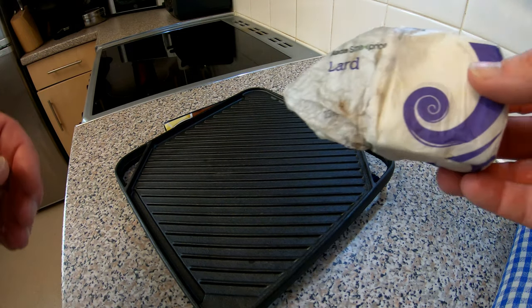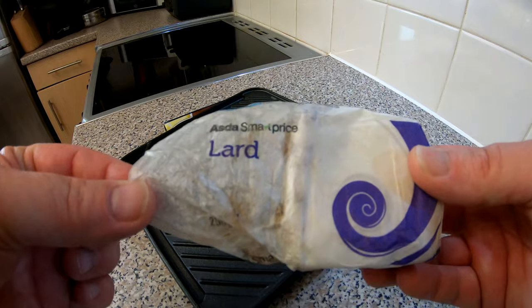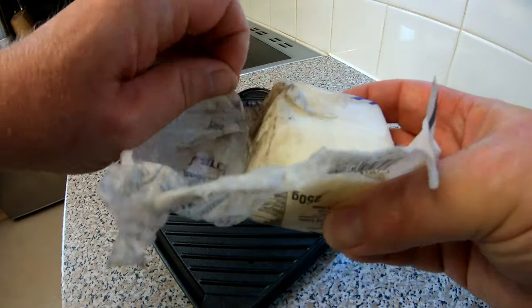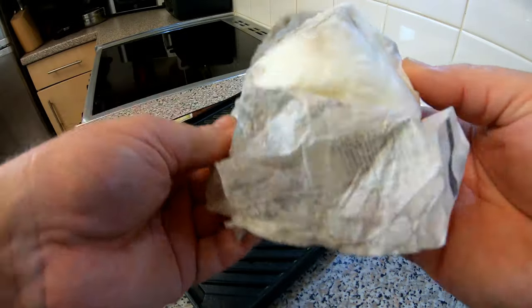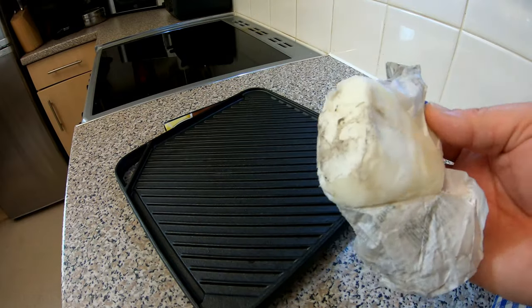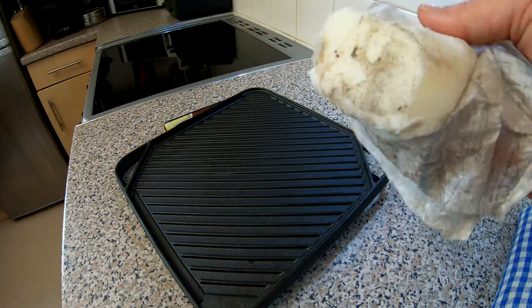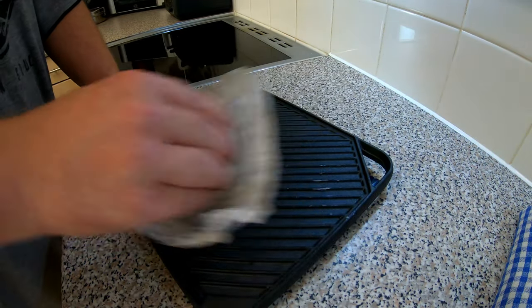So the best thing I found for seasoning is just lard, pig fat. It's an animal fat, and it is a great seasoning. This is all I use this lard for, seasoning my pots. I don't use it for anything else. So I'm just going to rub this on and then we're going to throw it in the oven. All I do is put a liberal amount of rubbing on.